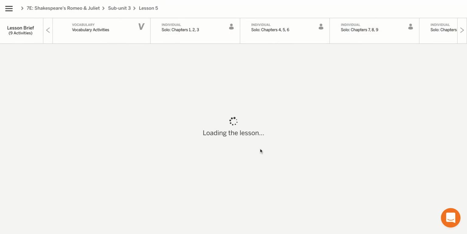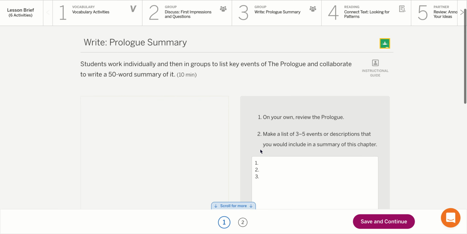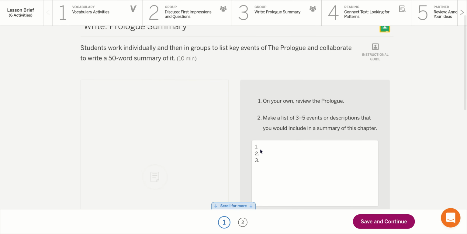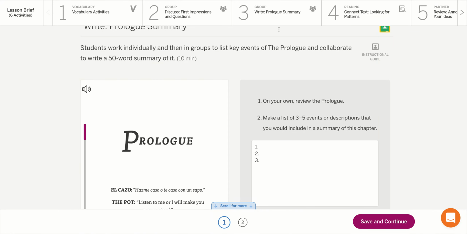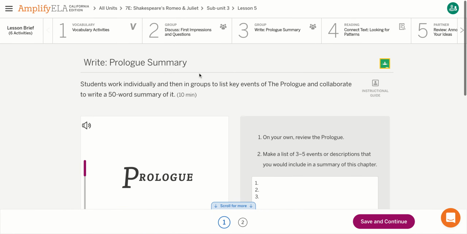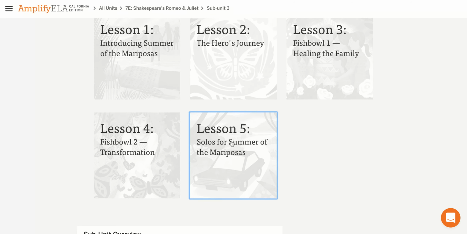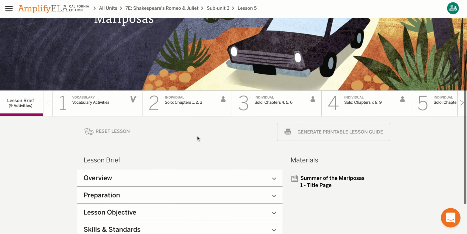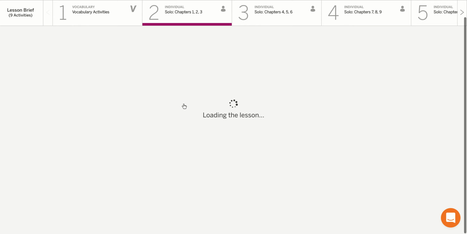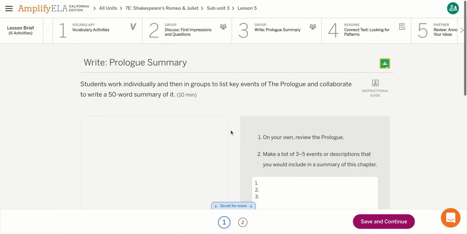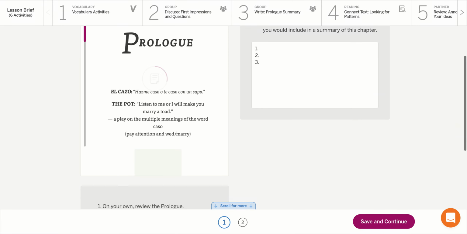Once you click on tab 2, those are, oh, sorry, the tab's being a little crazy. Okay, here we go. Lesson 5 again. Solo, chapters 1, 2, and 3. So click on that. Oh no, it took me to the wrong spot.